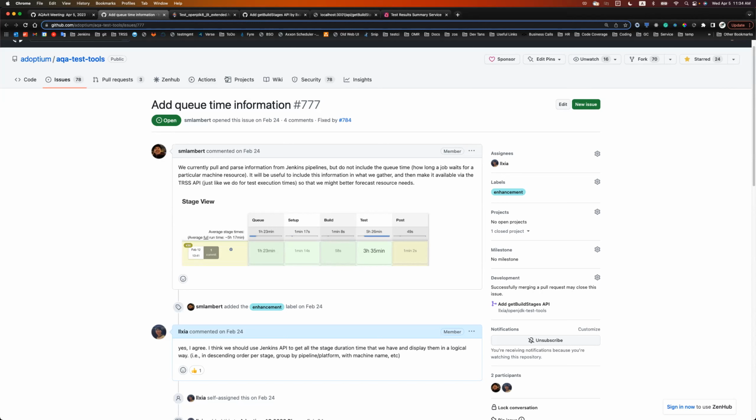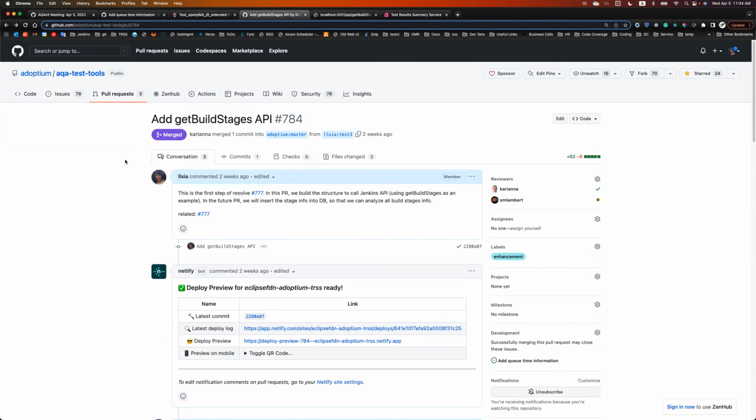And how we did it is basically we added the API. This is the first step to basically get the build stage. So we build up a structure of how to call Jenkins API. Traditionally, we call Jenkins through a node module that provides us some features to get the console output, additional parameters, and additional information.